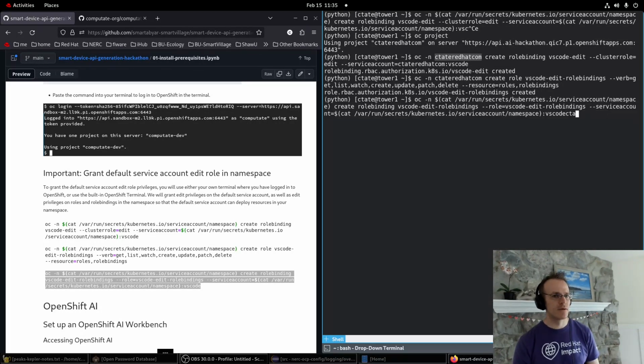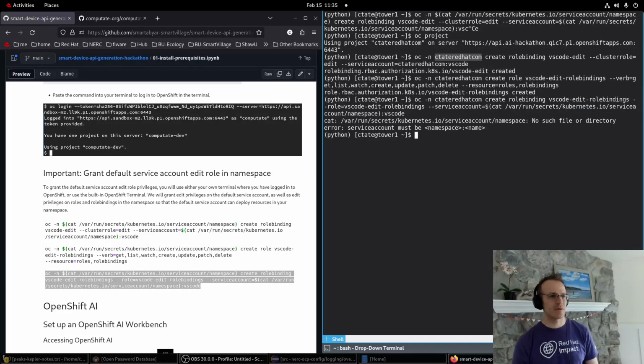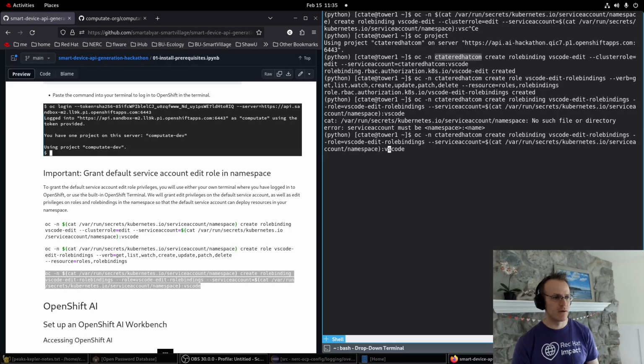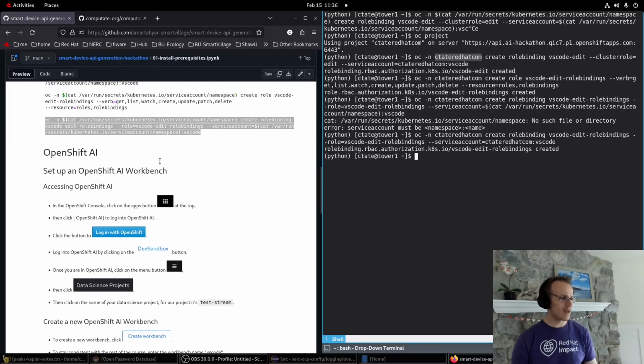We're going to update this namespace to create additional role bindings, to create role bindings from our Jupyter Notebook. One more namespace right here. Okay, great. We're good to go. Now we can set up an OpenShift AI workbench.